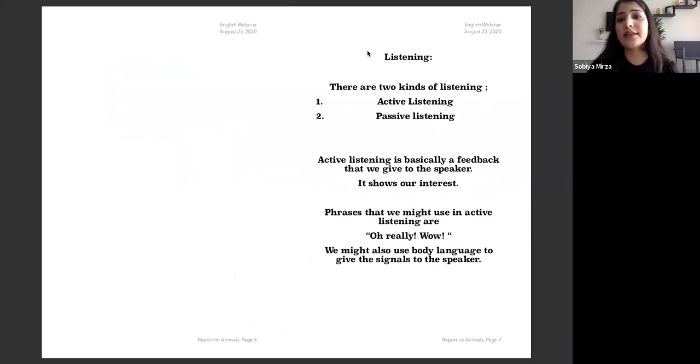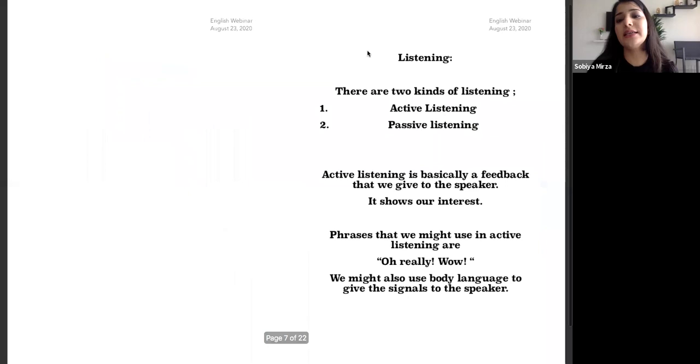The second thing that we will be discussing today is the listening part. Now, what is listening? There are two kinds of listening, active listening and passive listening. What is passive listening? Just a shortcut. For example, if I'm speaking now, and you're a passive listener, that means I'm just speaking and maybe you're not paying full attention, and you're just listening because you have to listen. This happens, for example, in meetings and in school assemblies in the mornings.